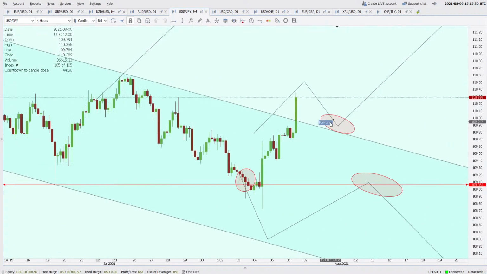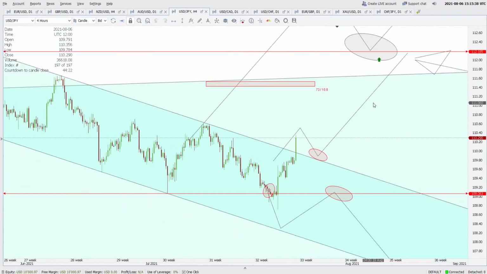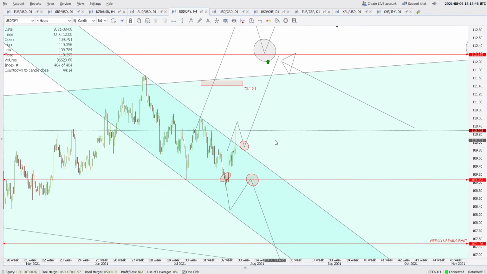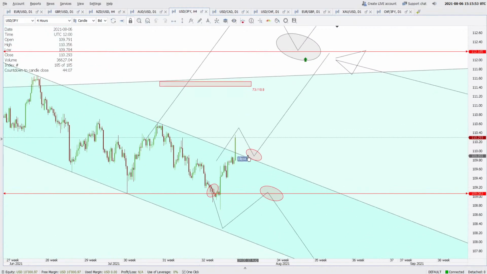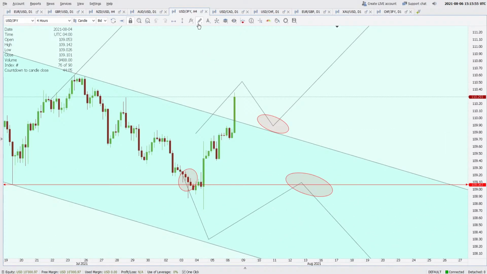All right, so expect the price to come back again to this region, to test this region as a fresh support, and maybe we can target 112 in this case. But if you want to buy at the current levels, keep your stop loss tight, because if the price starts falling here, then on the downside we have 109.06 as the support, and here this level can act as a support.